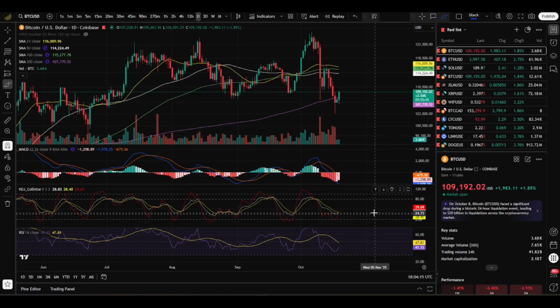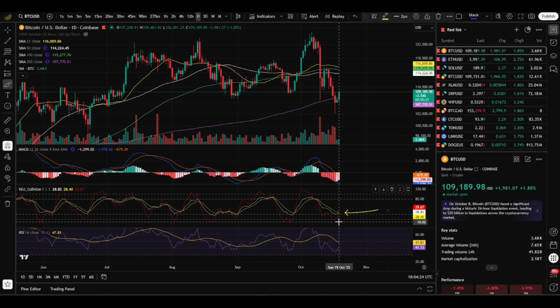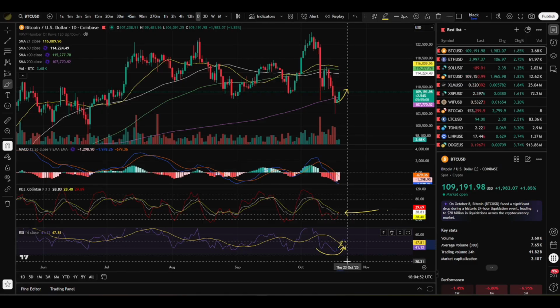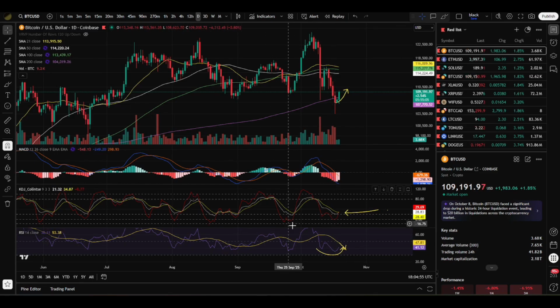Now, if we look at our KDJ, it is getting ready to do a cross here. That is the next thing we're going to be watching for. As soon as today's candle closes, as long as today stays positive and green, we should see this cross be completed, which would give us the next positive sign for some more uptrend. And on the RSI, you also have a nice little dip being picked up here, and that could give this cross a possibility in the next couple of days. So we got some positive signs here.